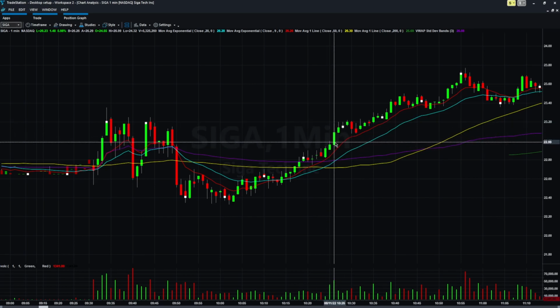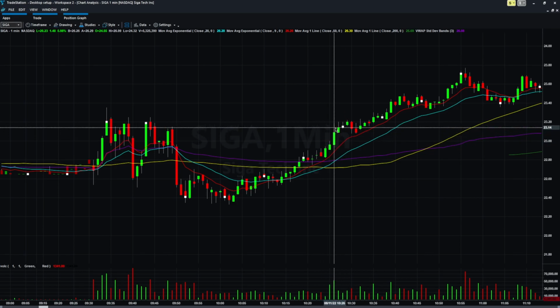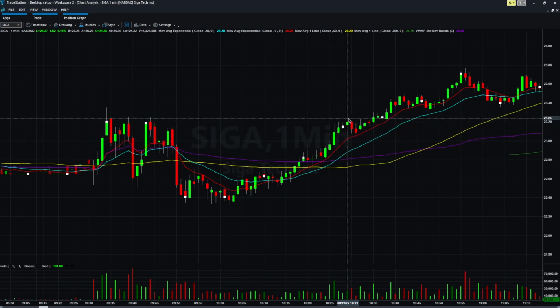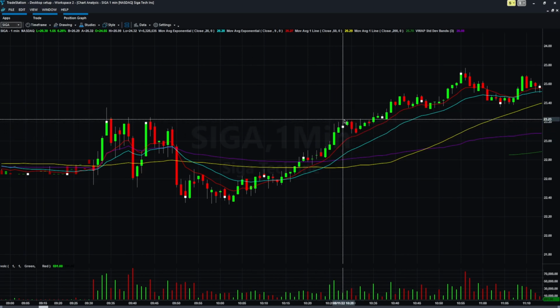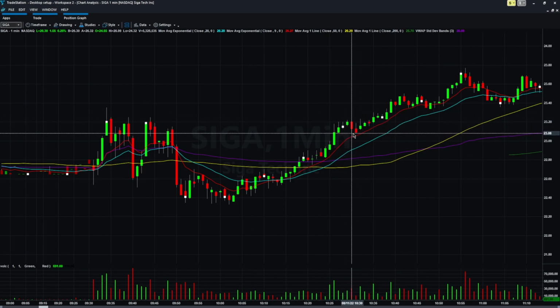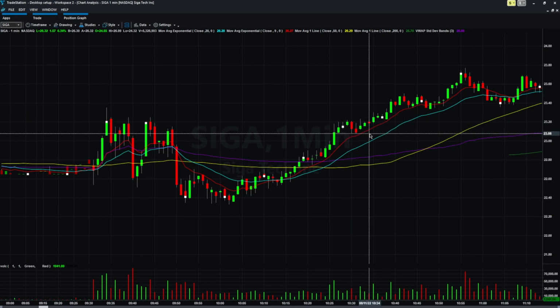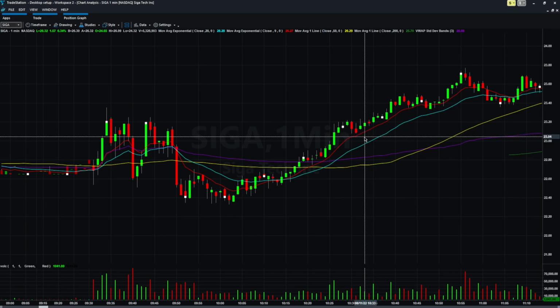Once we get up through and make this push to 23.20, once you get through the level you're trying to buy through, I usually move my stop up to entry. That way you're not losing anything at that point, and you already have like a 20-cent buffer. So it comes up here, and this is your scale zones near these levels. But then once a bottom gets put in, say here, and you see that it held this level and starts pushing back up, you can move your stop to here. So move it up to 23.07, 23.06, or 23.05, something like that.